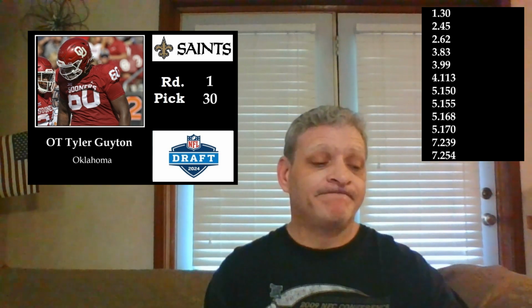And when pick 30 comes up, the player I want is there. I don't even think about it. I don't even question it. With pick 30 in the 2024 NFL Draft, the New Orleans Saints select offensive tackle Tyler Guyton out of Oklahoma.